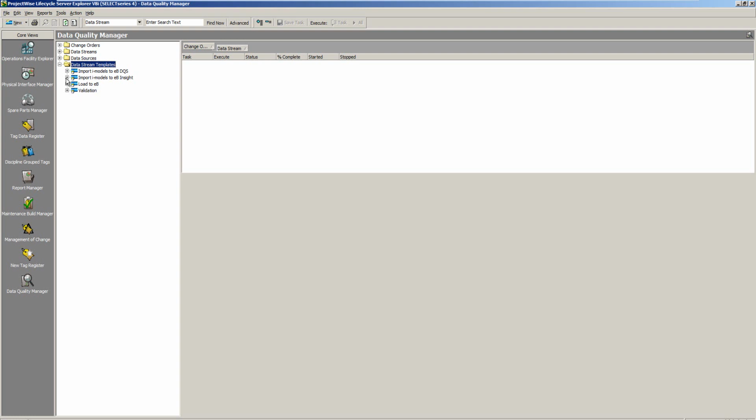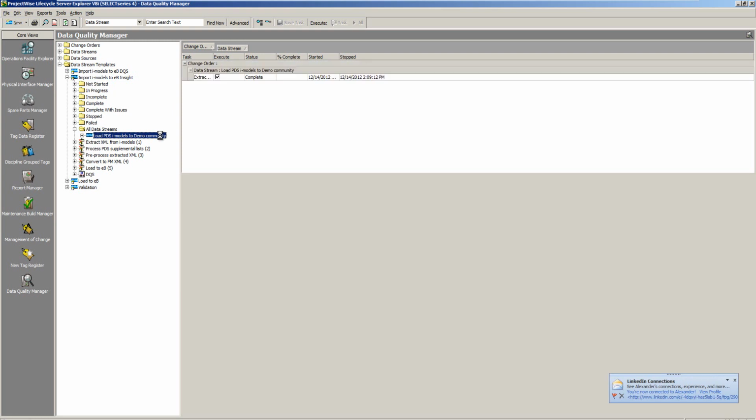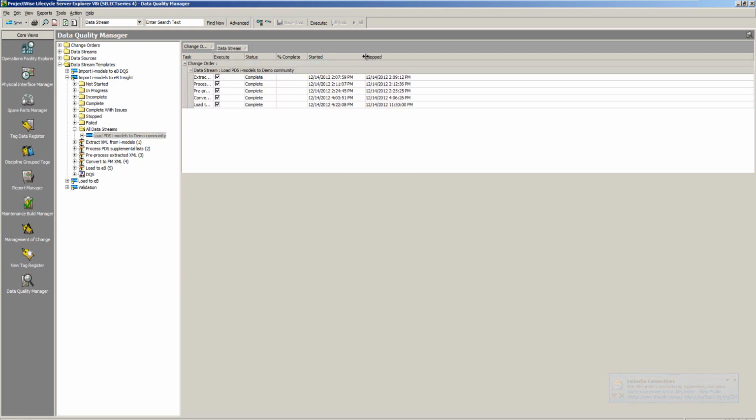Okay, so let's look at one of the data stream templates, and we have the one called iModels to EB inside. That's the way I decided to name it. We have just one data set here, and all the steps are completed, and I will not run them again. You can see the timestamps here.